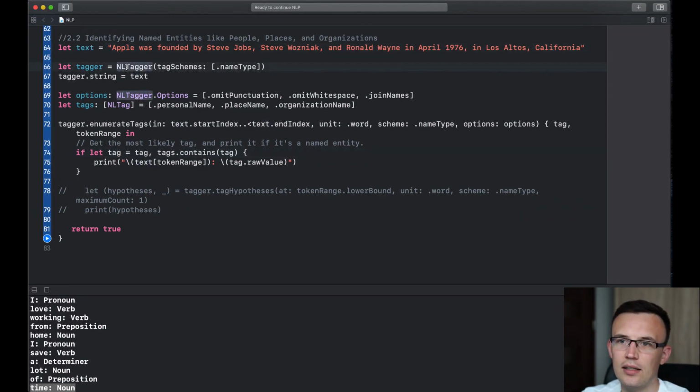And it's also available. In this case we have some text, we create an instance of NLTagger with tag schemes called name type, and we provide the string, of course, and some additional options. So we want to omit punctuation, omit whitespace, and join names, because without the option to join names, for example, Steve Jobs would be two names instances, and we just don't want that, because in our case it's important that it's one person, exactly like Steve Wozniak and Ronald Wayne.